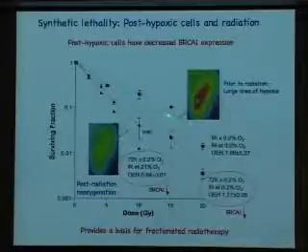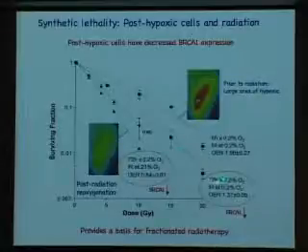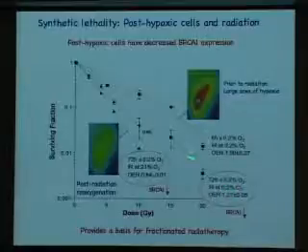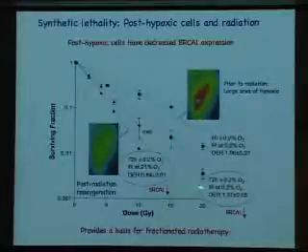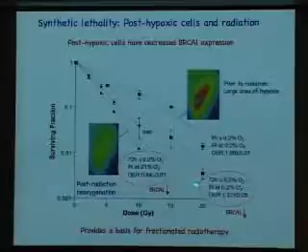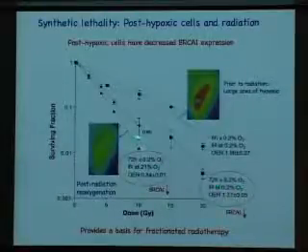So this is the hypoxic cells. But now, what you see here is these are cells that are hypoxic for a long time and irradiated in hypoxia. Well, they're a little more sensitive. Well, why is that? Because BRCA1 is down. Okay? But they still have the benefit of low oxygen reducing the impact of the radiation due to the chemical effect of oxygen. Well, here's the important one.